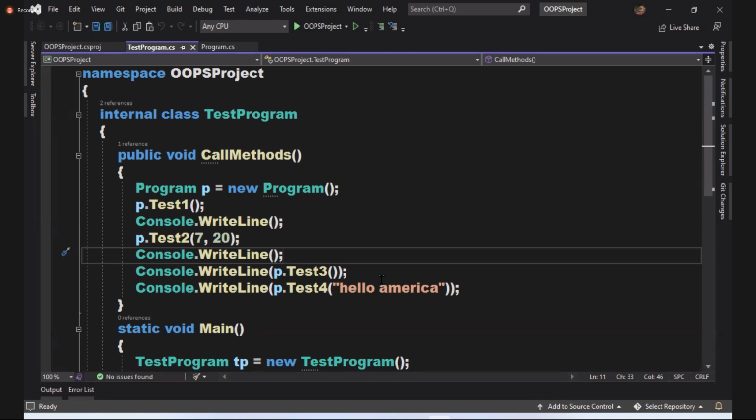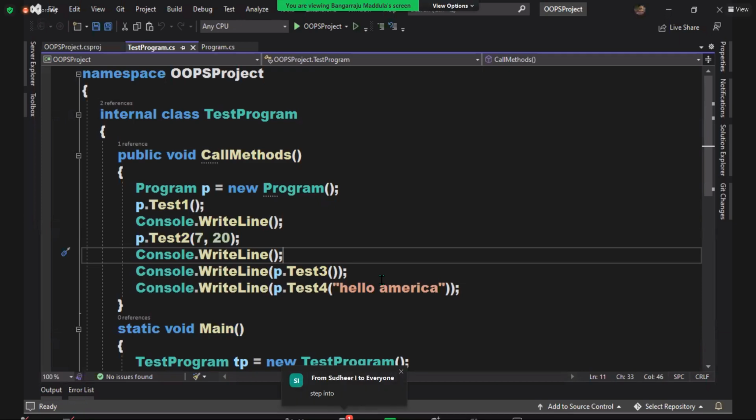F11 is step into. It will take you into the execution of a method. Next, Control F11 is called step out. It brings you out of the method. Next one, F5. Actually, we use F5 for two things here.